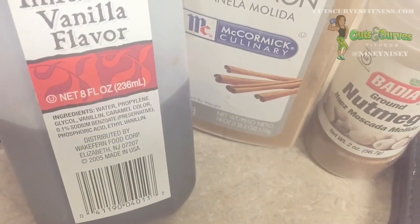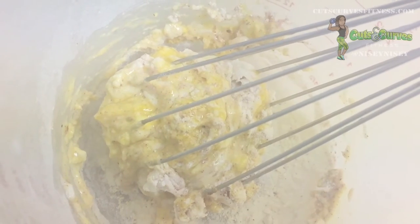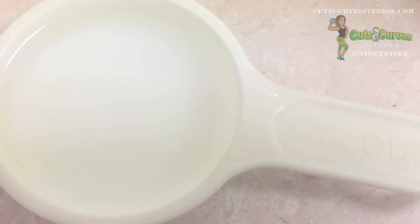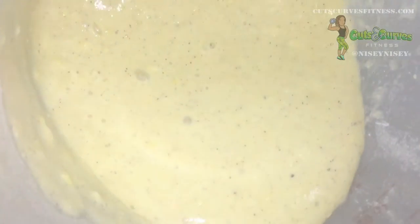If you want it to be a sweet waffle, I'll add in some vanilla, a little bit of cinnamon, a little bit of nutmeg. You mix that up. And then you add in a quarter cup of water, up to a quarter cup. You get a little more or a little less, depending on the consistency you like. And guys, that's it. Like, you have your batter.